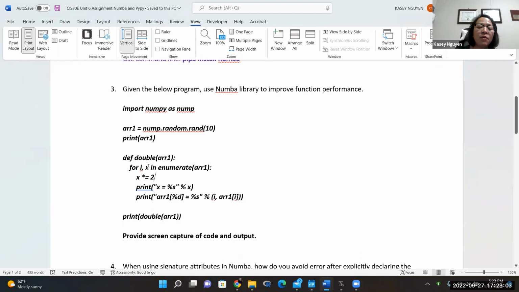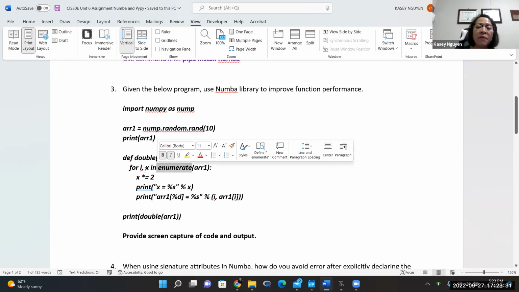Okay. So I have the index and the X because it's going to access each of the indexes in the array. An array is sequentially indexed from 0 through 9 for 10 elements. And it's going to take each of the values and multiply it by 2. The reason why I have 2 variables here is because I'm using an enumerate function within the for loop.